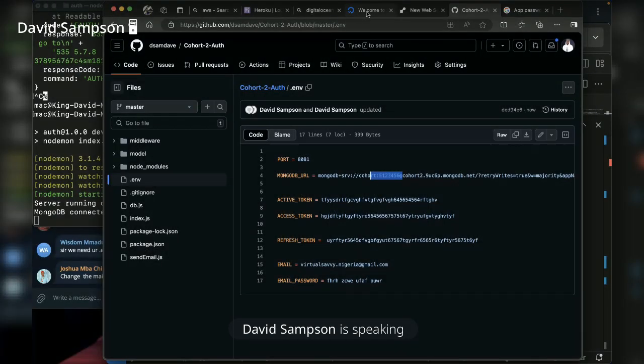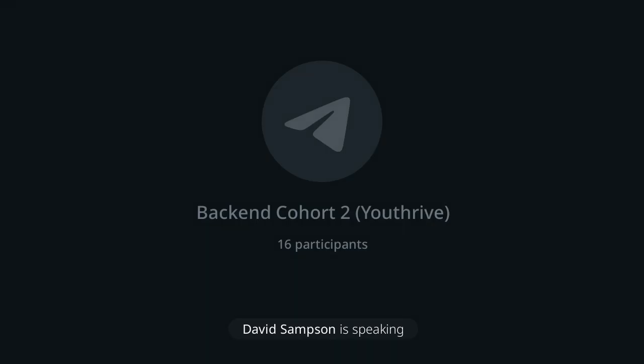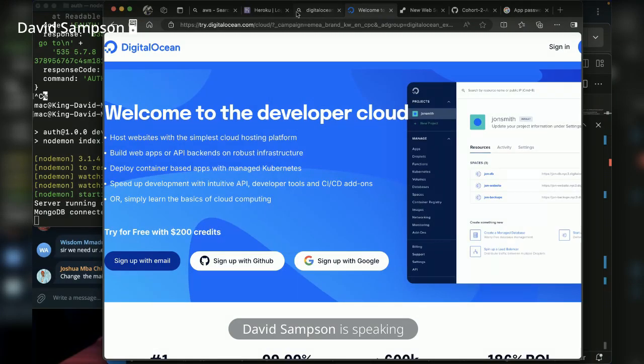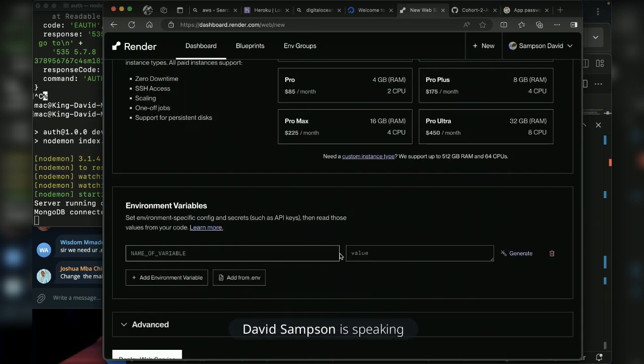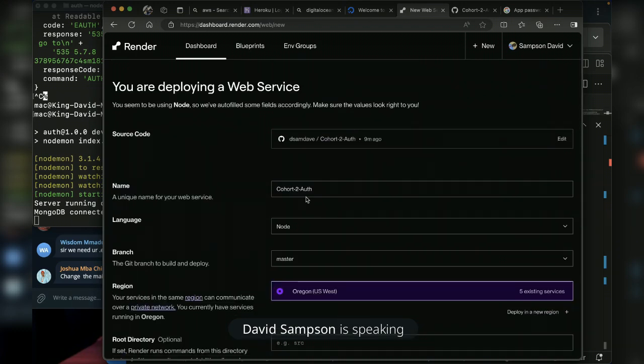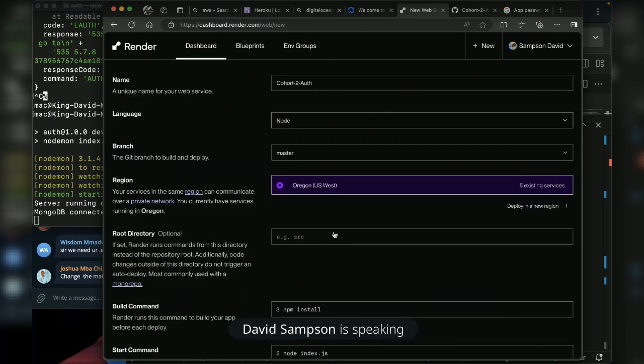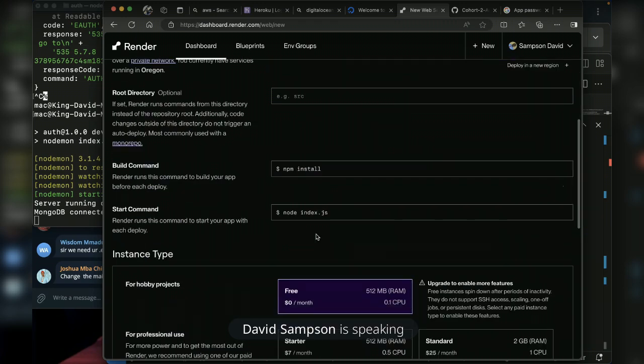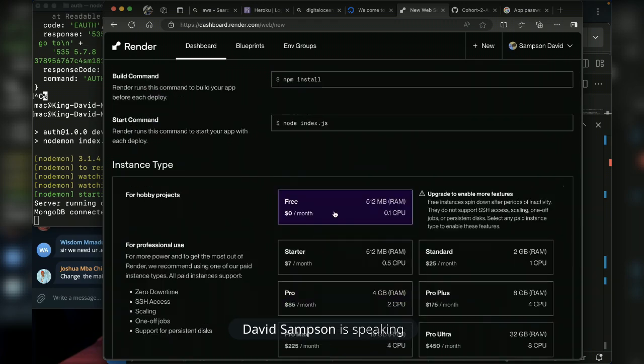So when you are deploying your project on Render, you are going to be manually entering those details here, or you import the whole .env file here. So I'll take that again. When you are deploying, you've selected the name, the cohort, everything, you leave everything default, and you are going for the free one.